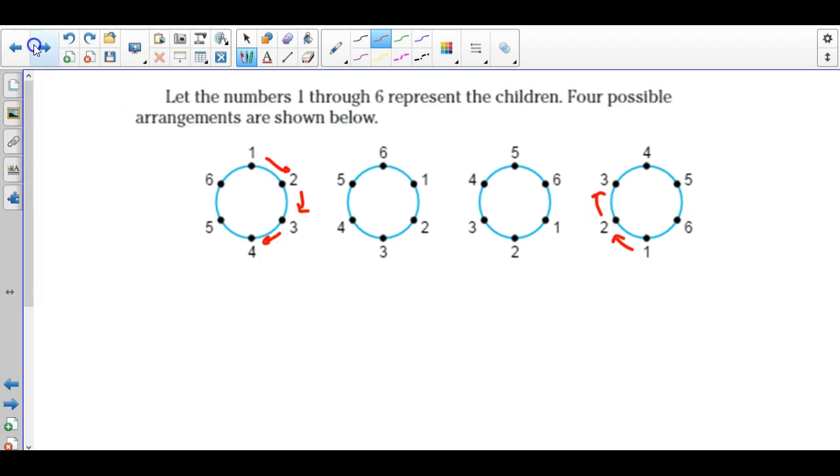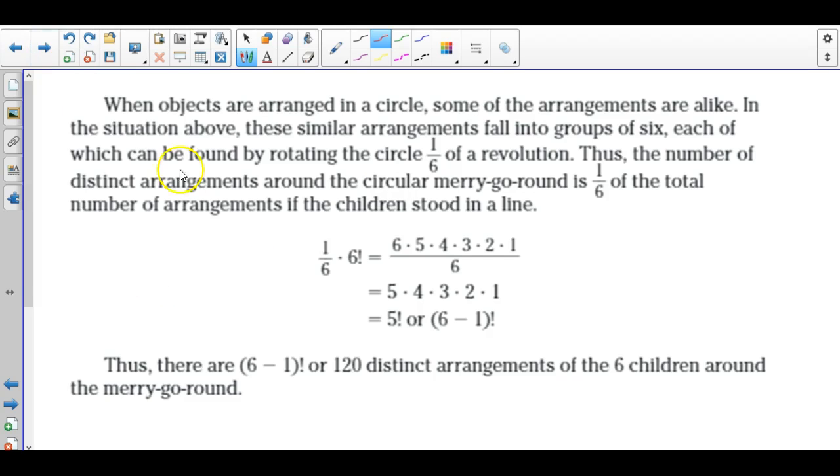So what ends up happening is we have a formula for this that says I'm still going to take my 6 factorial for my numerator, and that's what told me my number of possibilities in general, but you just have to divide it by the number of people that there are. In this case, there were 6 spots, so 6 would go on my denominator. So what ends up really happening is you have n factorial over n.